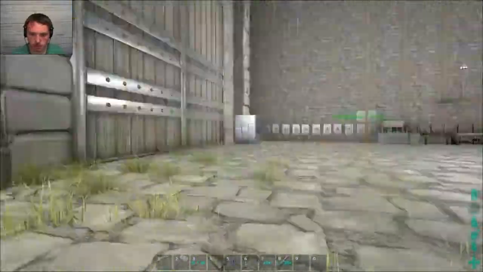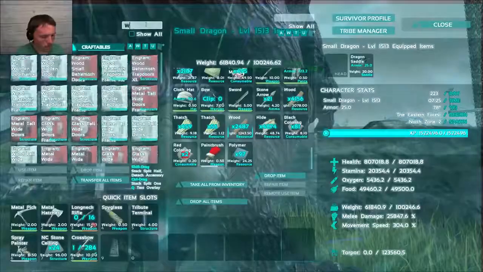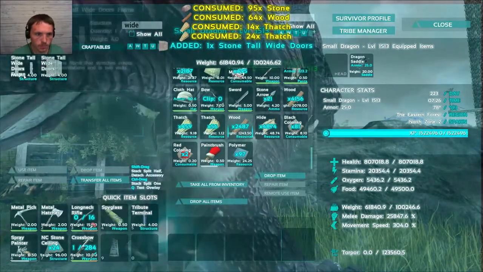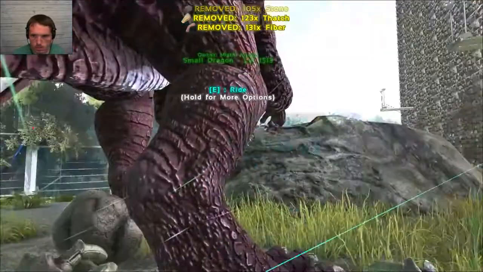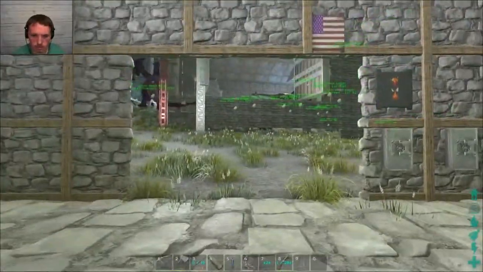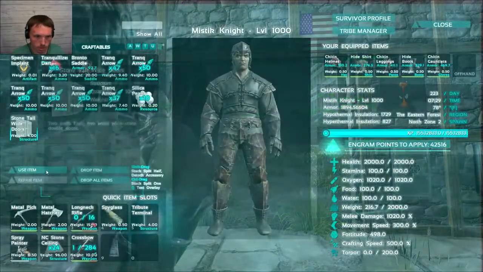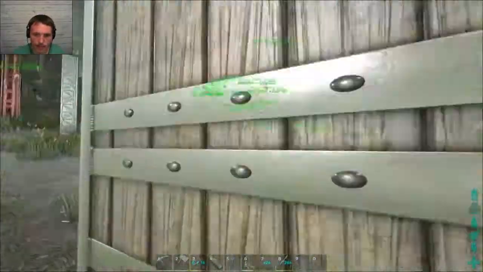Oh, I know what I wanted to do. There was a door I wanted to put on there. Wide, tall, wide door frame. Door. Okay, so let's go ahead and put all this back. And then we'll come in here. The stupid Spino. Boom! Use. Oh yeah! That's awesome!